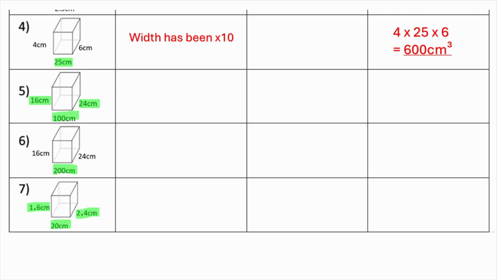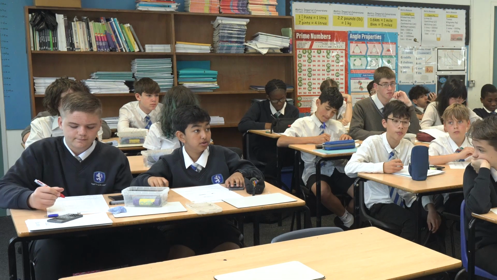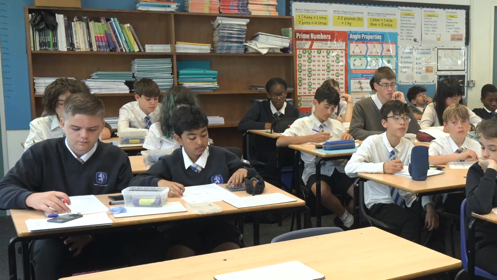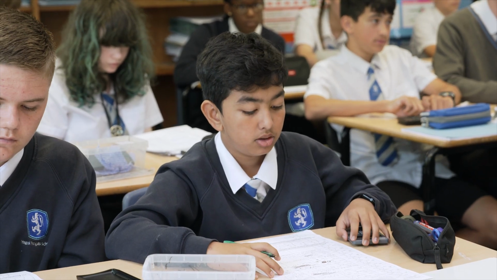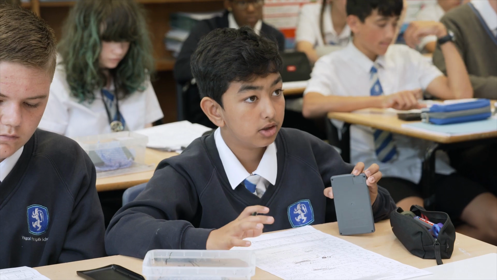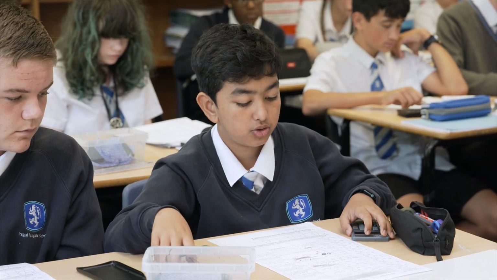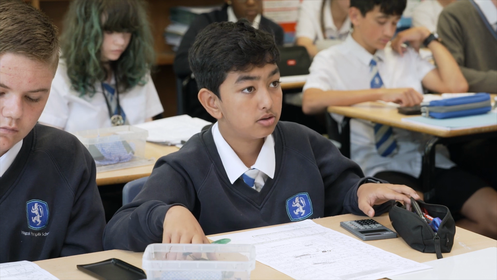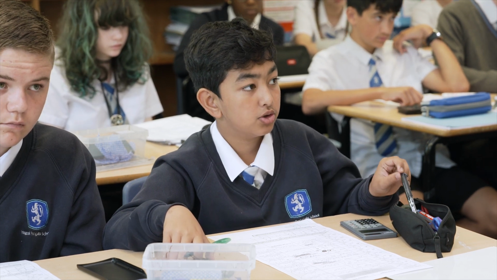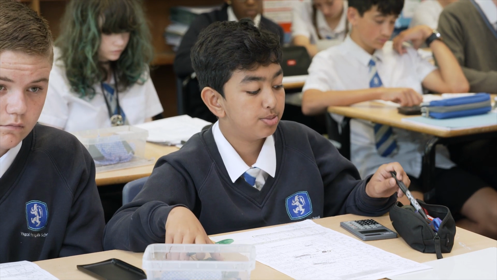Right, question 4 to 5. Viham. All the values were multiplied by 4. So they've all been multiplied by 4. So it's 4 times taller, 4 times wider, 4 times in depth. What was your prediction for that then? I didn't write a unit prediction, I just wrote 600 centimeters cubed times 4 to the power of 3. Why 4 to the power of 3? Because each and every value was multiplied by 4.